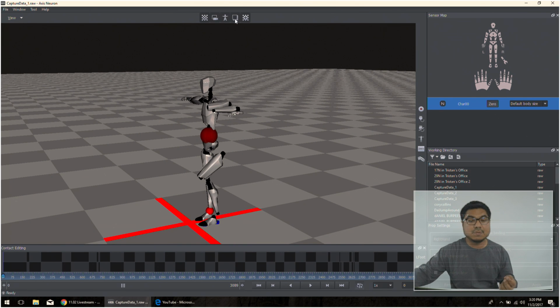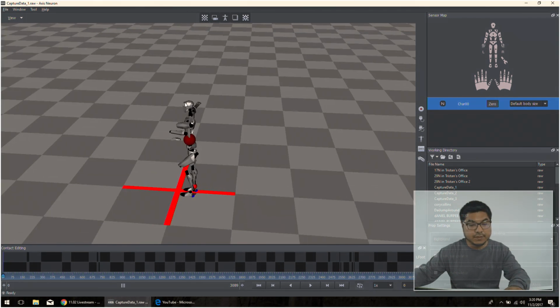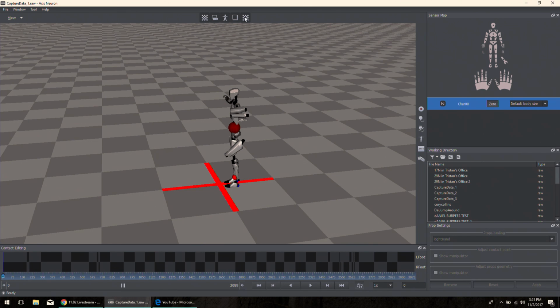This is very simple. This is just the shadow input. Right now there's no shadow. If the character is walking away, you can toggle it on and off. And there's also the marker. Marker, of course, is what I like to call the home base. This is where you're going to be doing your posture calibration and your zero pose in your environment. You can toggle this on and off. We leave it on by default every time we're using Axis Neuron.